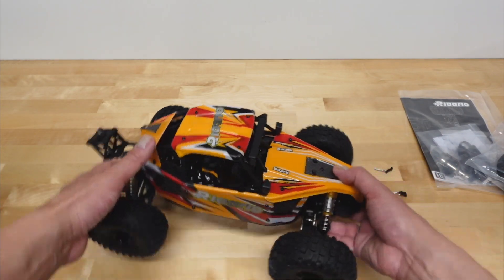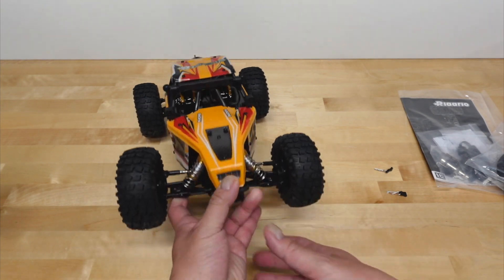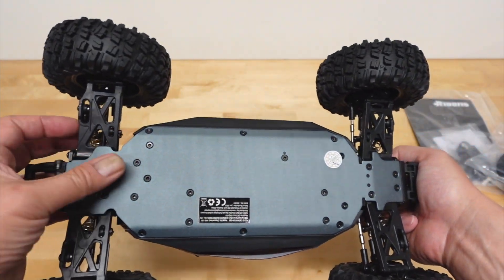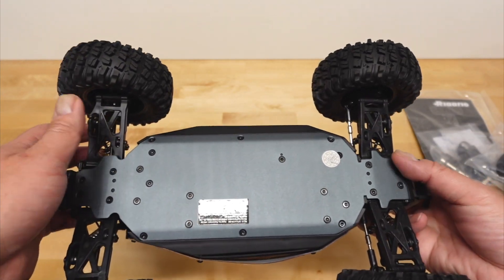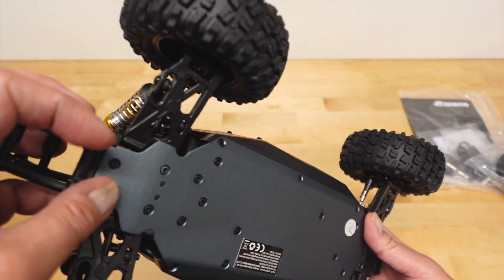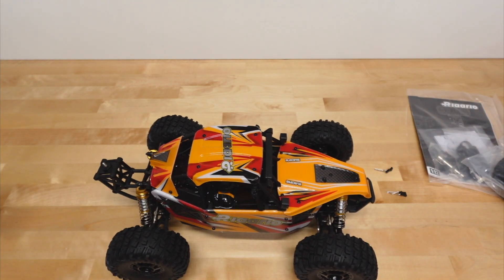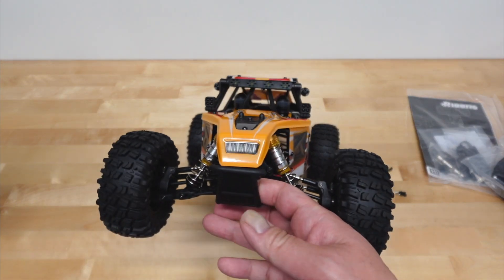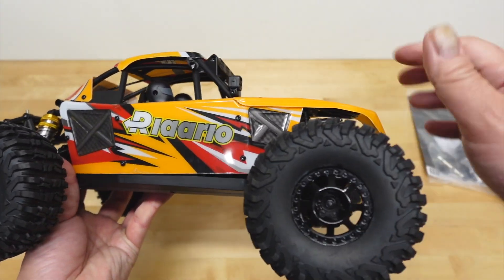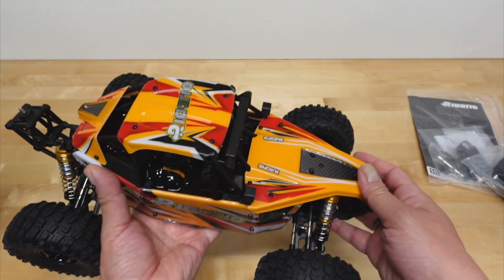Suspension-wise, you cannot bottom out the front chassis. The wheels are fairly large for this vehicle. Probably standard shocks underneath. Nice satin finish aluminum chassis, all hex hardware which is really nice — an improvement they've made through the years, even on the shock mounts. And there's a little mount on the back end for the spare wheel. It does have two driver figures and a very nicely detailed body. Looks like there is a little protective film you'll want to peel off when you pick this up.